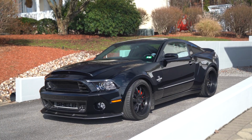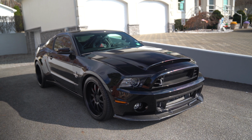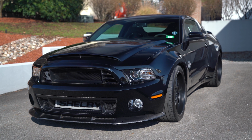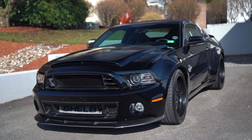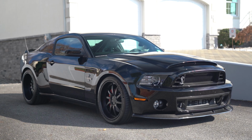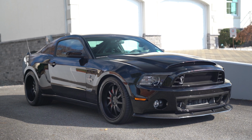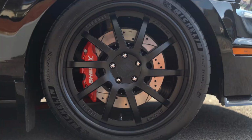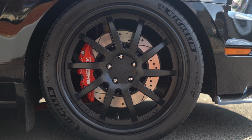We've had wide body hole shots, and currently have one. That car does not have the amount of money in the build as this one does. This one has more than the hole shot does, which is crazy to think. But when you start looking at the different options with the anti-hop, the painted stripes, the roll bar, there are some things in this car that are very unique and different from some of the other Super Snakes we've had, including wide body hole shots, which are the true unicorn in terms of the Super Snake world. So to give you some perspective, the total upgrades of this Super Snake cost $106,000 plus the cost of the car, which was $66,000.